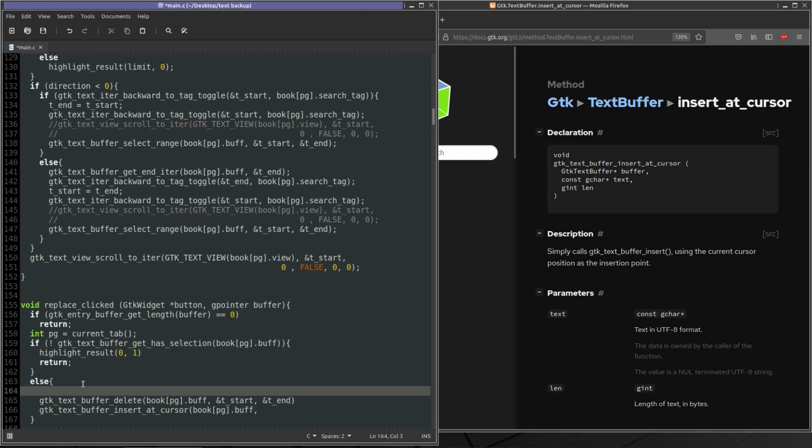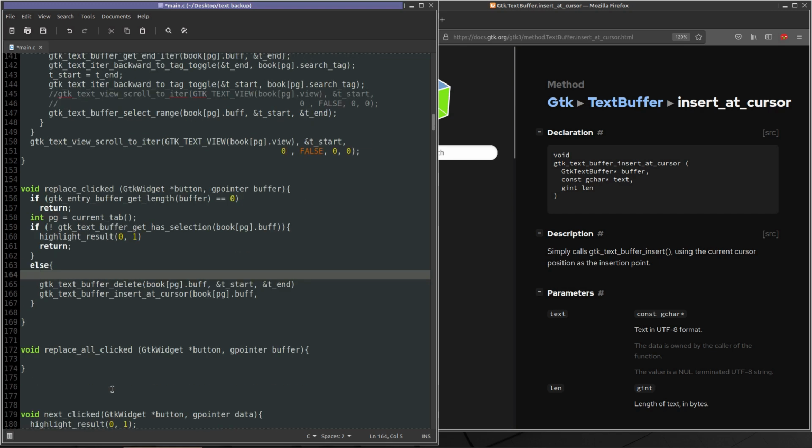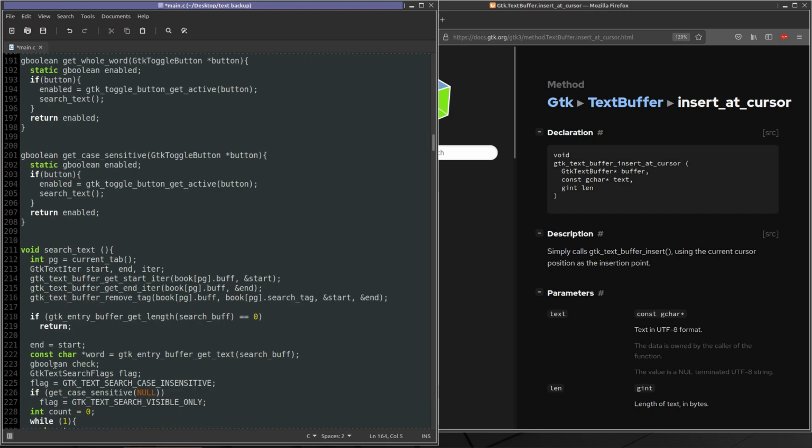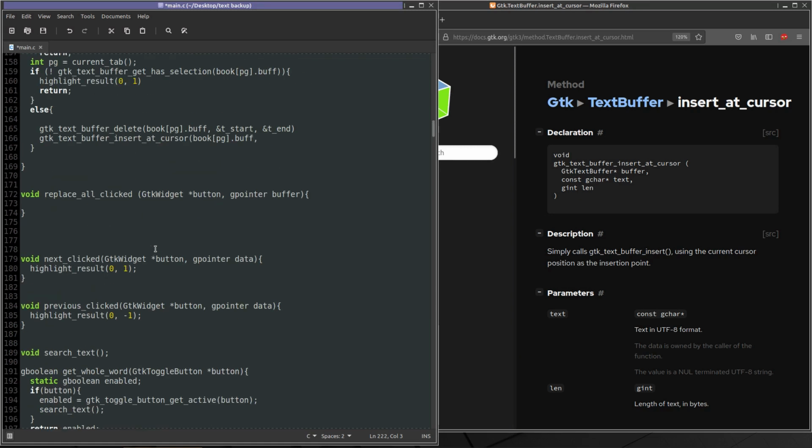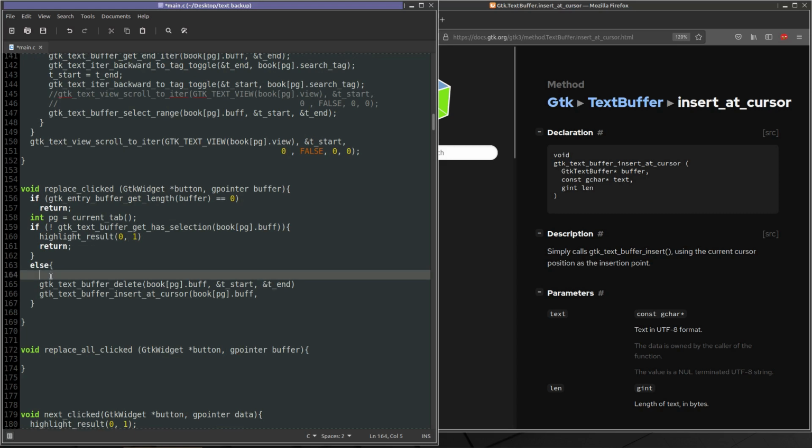So to get our insertion word, let's borrow this directly from the search text function, and just to save the typing time again. So we're up here. We need to get this word. So constant char word, and the buffer was passed with the G pointer as buffer. So that gets our word. Insert at cursor, comma, word.